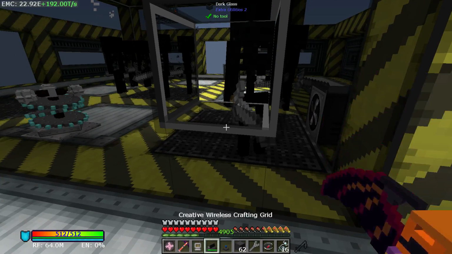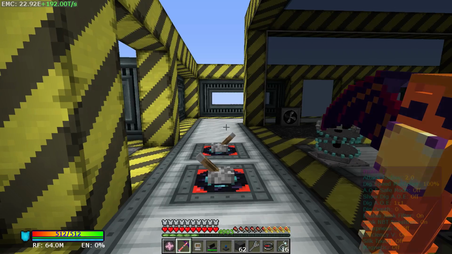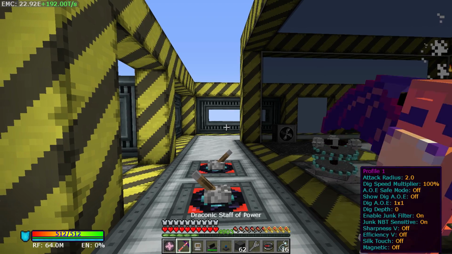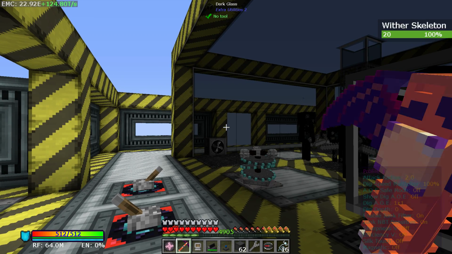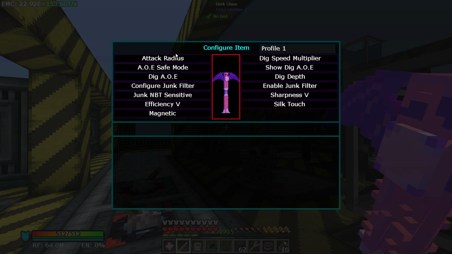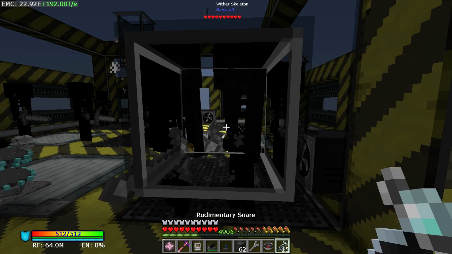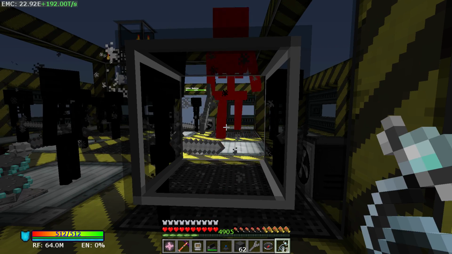You know what we need to do? We need, what's the Control C? No. What do I have to open the GUI for this? I don't know. Hold on. I have it on numpad 6, so we can go here, we can change attack radius, and we can go to 2.0. Oh, I would need to upgrade this. Right. Okay, that's fine. So let's just snare. Do you work on these mobs?